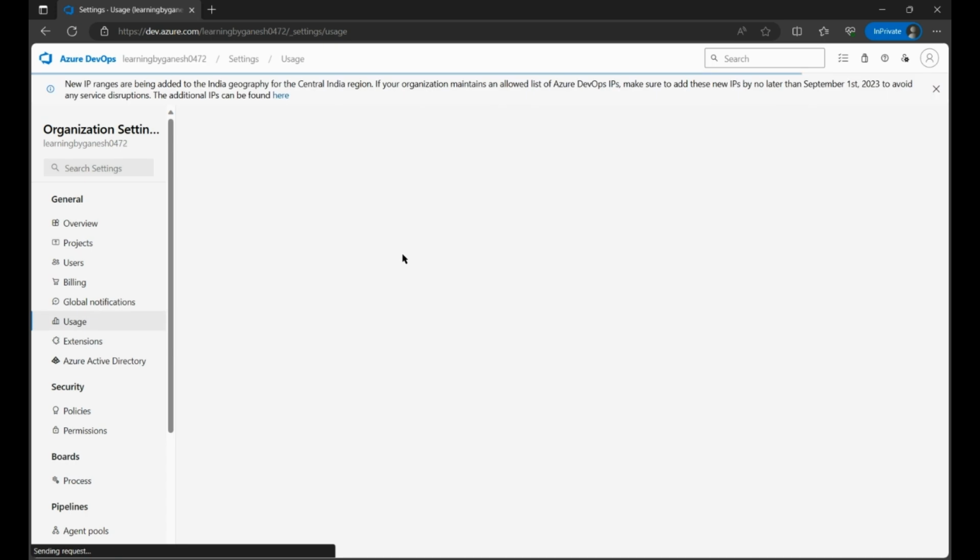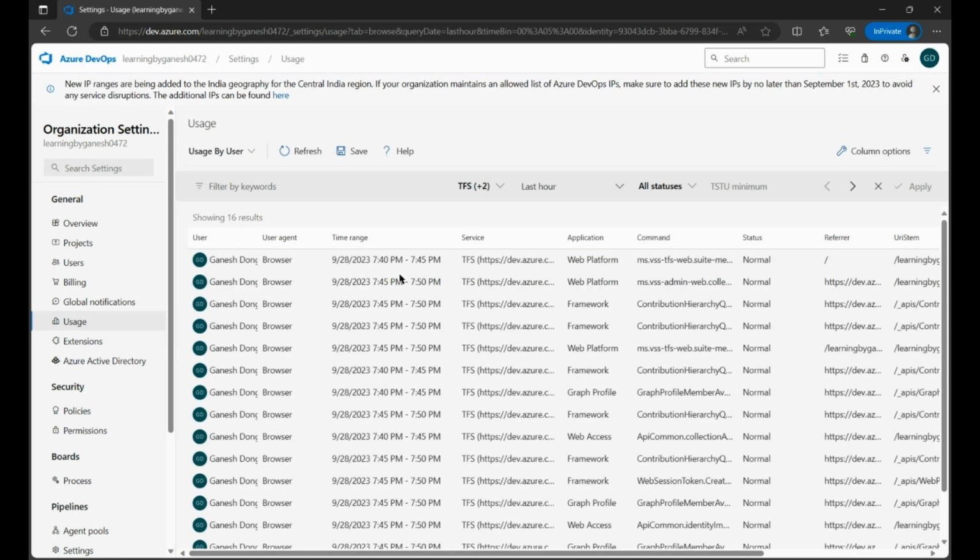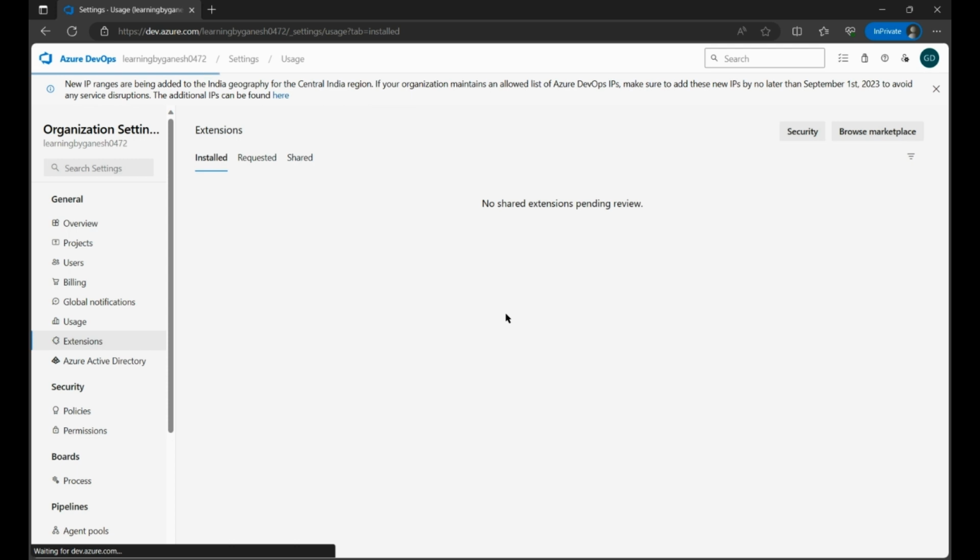Then the users section will show the users report of the organization. If you click on extensions, this will show you the list of installed third-party extensions from the marketplace.